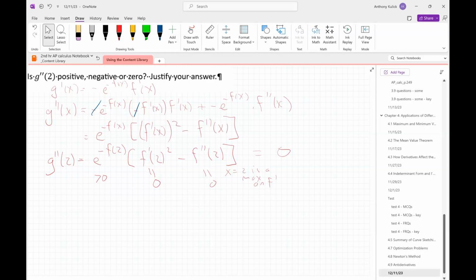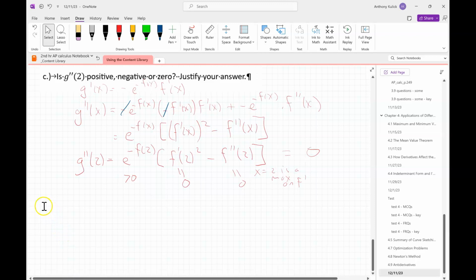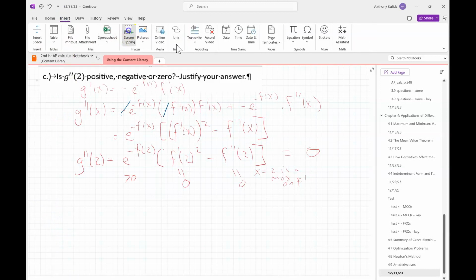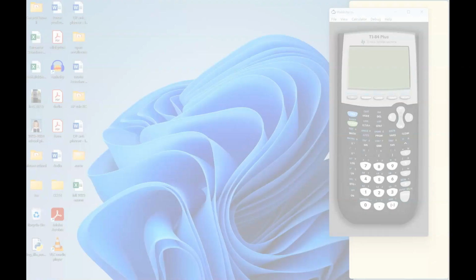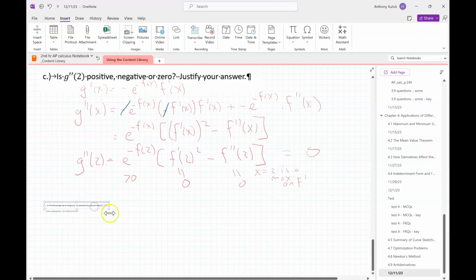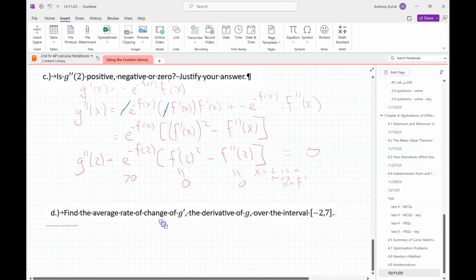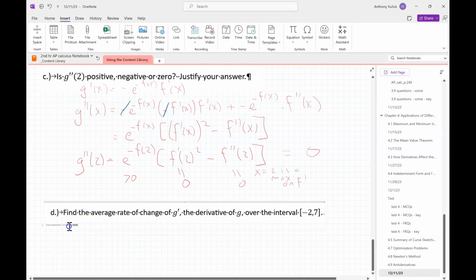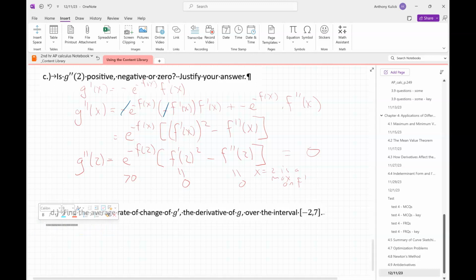That was one of my favorite questions because you really had to understand what you're looking at. That was I think one of the harder questions on the test, in my opinion, because you really had to be able to use that graph and think about the second derivative as the first derivative of the first derivative and use some deep understanding there.